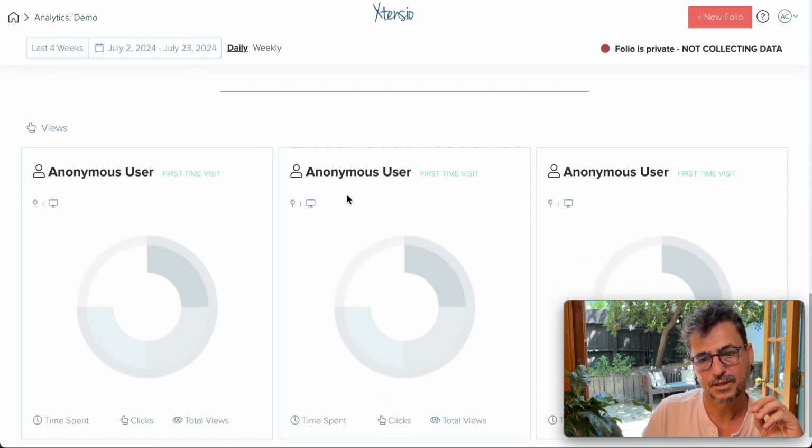So we capture anonymously if they're not logged into Xtensio, and with their name if they're logged in.